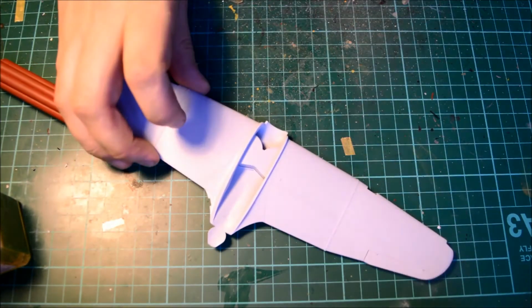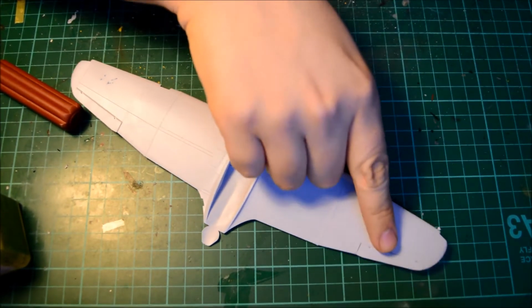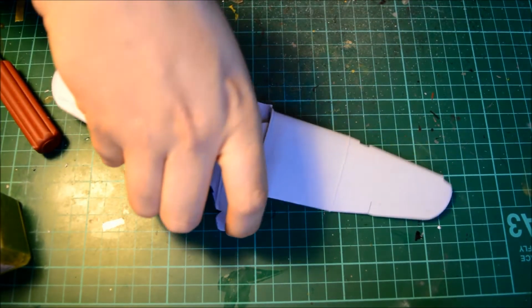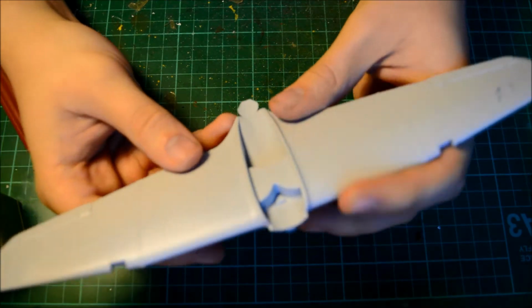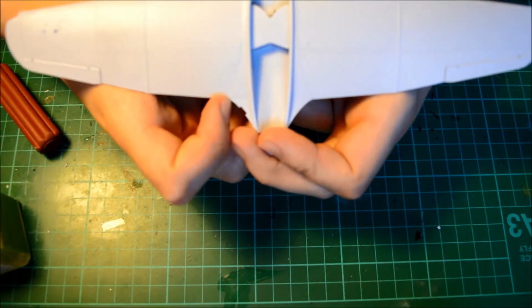Right, so here we are. We've got the main wings in portion. I'm just checking if there's anything else that needs to be assembled for these wings, and no, there is not. While the camera was off, I did add the ailerons, I think they are called, on the wing edge. They are a bit weird how they come out much further than the actual wing. If you notice across there, they actually come a bit further out.